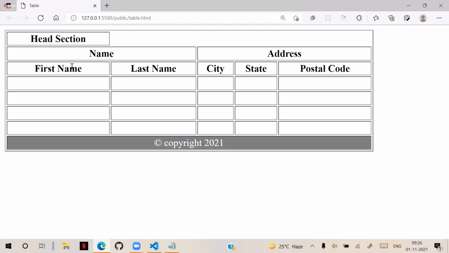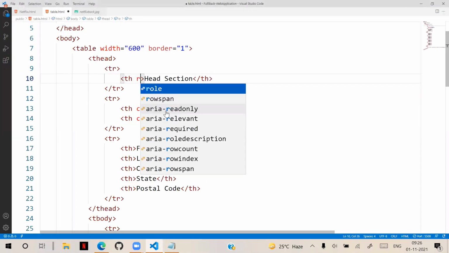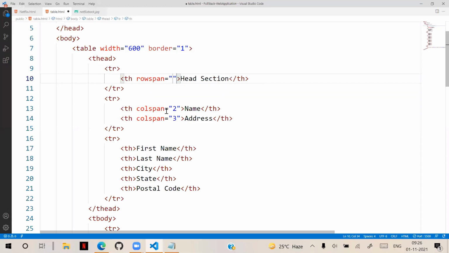Now I want this head section to merge two rows. So merging of rows, we need to define two rows. So to merge two rows, what do we have to do? For this table header, we have to use the option rowspan. We need to define the option rowspan. In that rowspan, how many rows do we want to merge? You have to define the number.